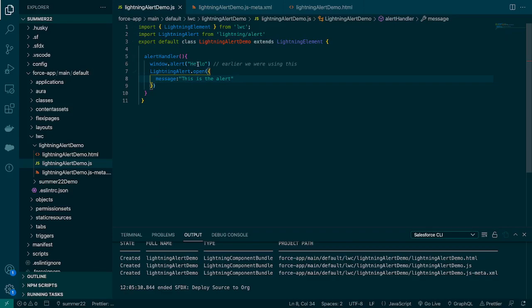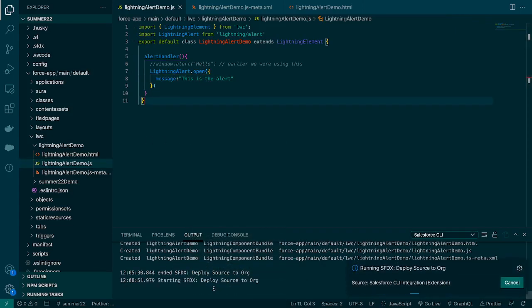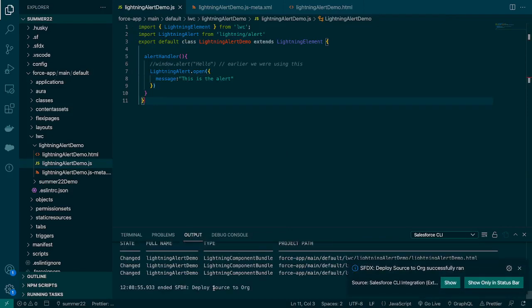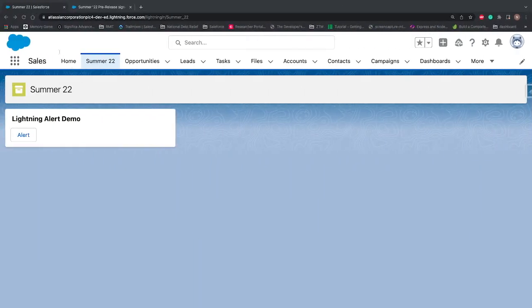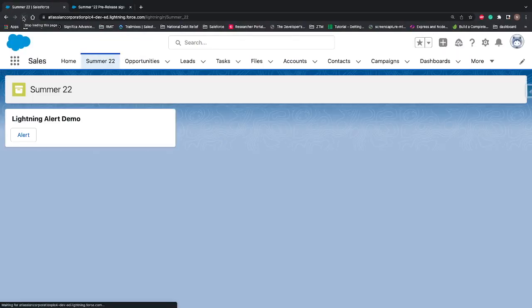On click of that button, I'll comment this one. We are not using this. I just want to call this, and it should take this message, and let's see if it throws any alert on the screen or not. The agenda here is not to just remember what's happening, but to learn the basics of how things are working behind the scenes. So the basic thing we are doing is passing some message. Let's see if on click, lightning alert will open an alert with that message or not.